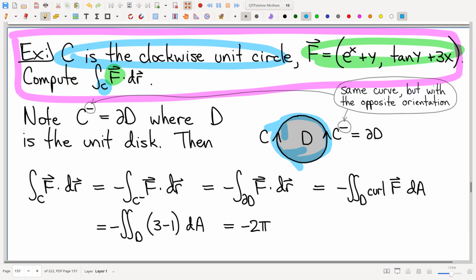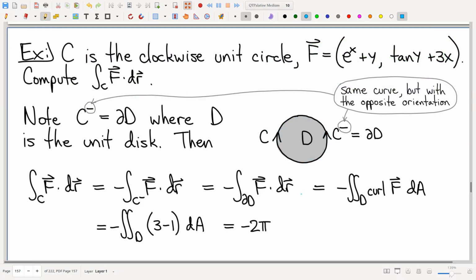Well, I'm going to have to parameterize. You parameterize, x and y are going to be cosine and sine. Oh, no, wait, clockwise, so let's say sine and cosine. Plug in x and y as sine and cosine into that vector field, and you get a pretty weird formula. Plug that in and do the pullback in the usual way, and you're going to get a pretty far out, weird, inconvenient vector line integral to punch up. Those integrals stink. You're not going to like it. So that's a bad way to do the problem. I'm not saying it can't be done. I'm saying you're not going to like it.